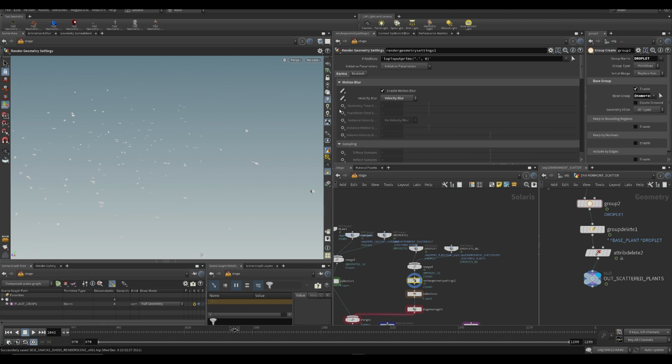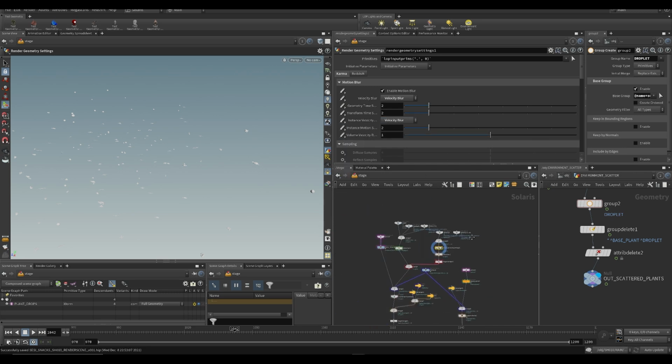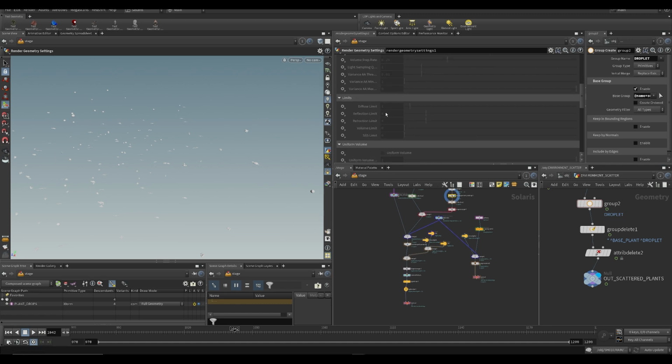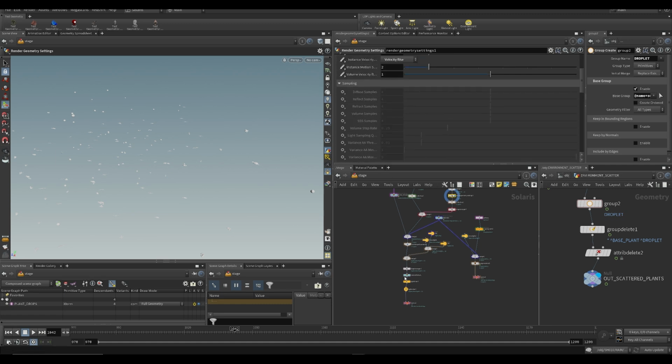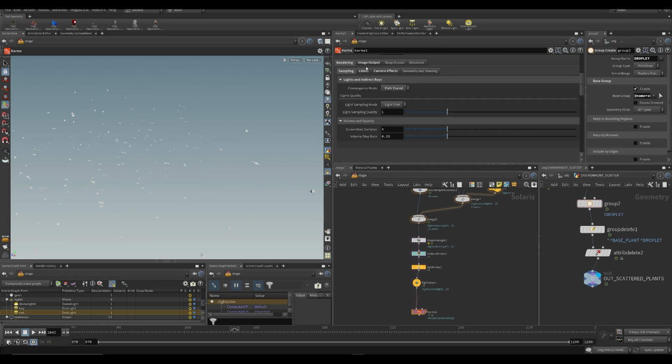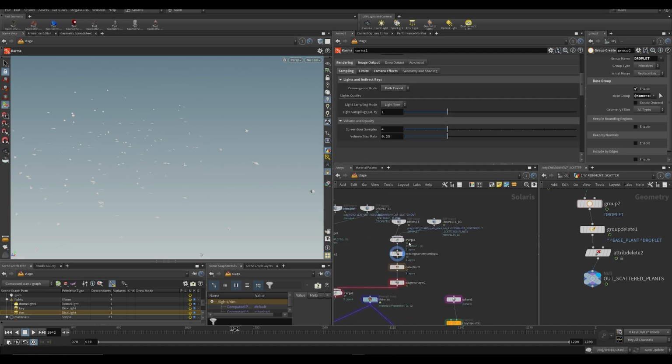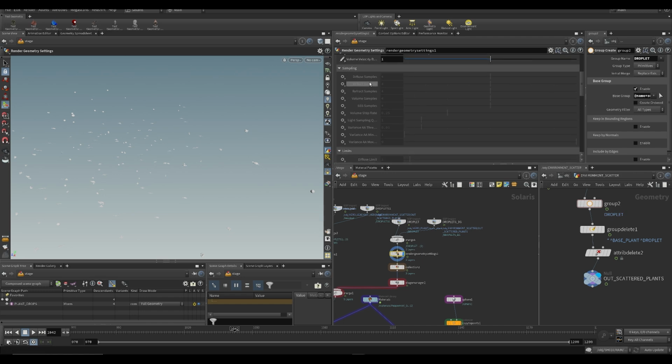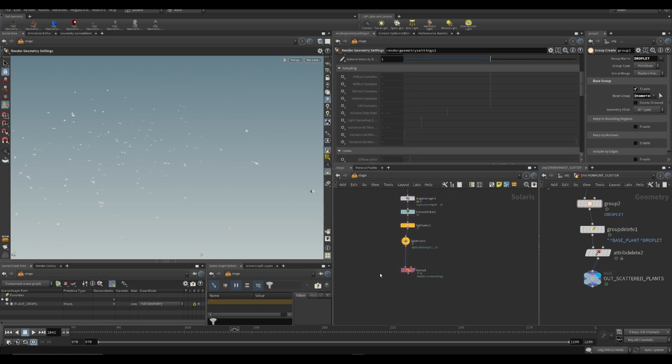Let's just enable all of these motion blur type things. Let's just turn everything on. And you also have other stuff here, for example, the samples. And again, those are the same as the stuff over here. So if you go over here, you see diffuse samples, reflection samples, and so on.